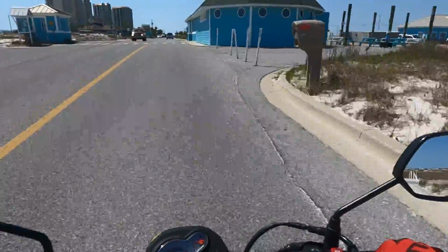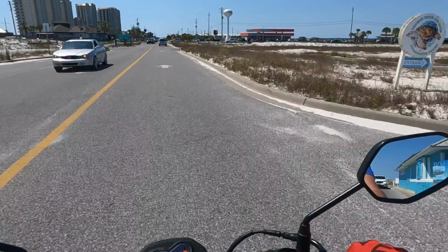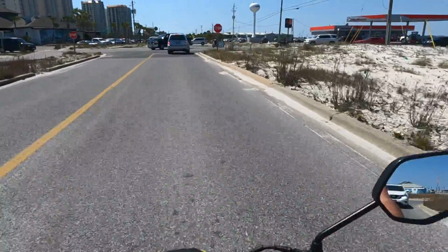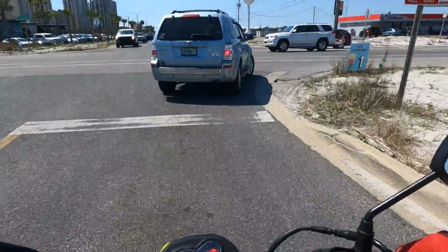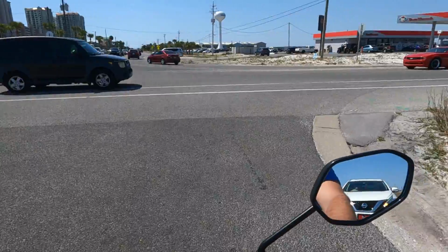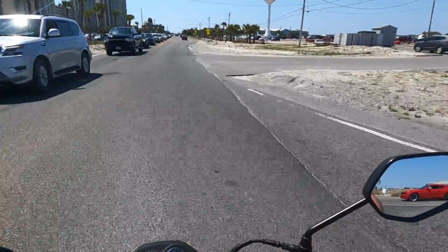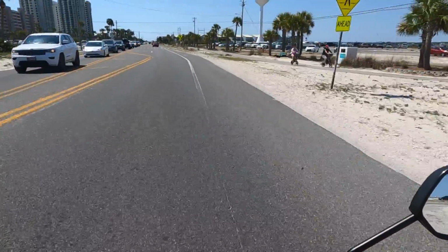I'm a part of several Facebook groups about the Honda Navis, and man, the dealers are just price gouging the crap out of these people, and it can be discouraging for new riders having to spend $3,000+ on a scooter or motorcycle that, I mean, is of course street legal, but I think it's a major turnoff having to pay $3,000 for a bike whose MSRP is $1,807. So if you can get one, I'd say $2,500 is fair.